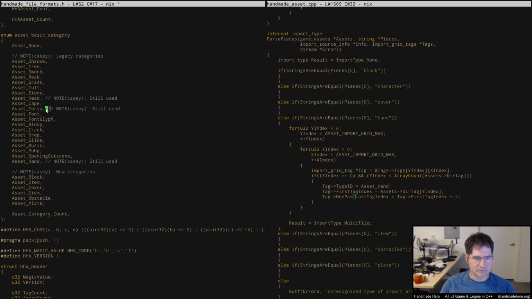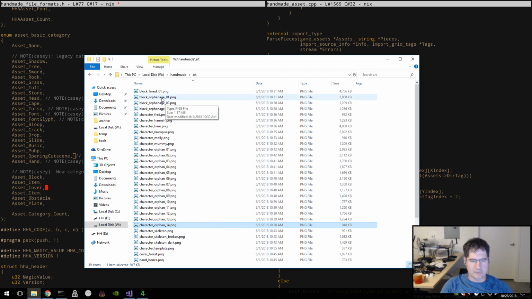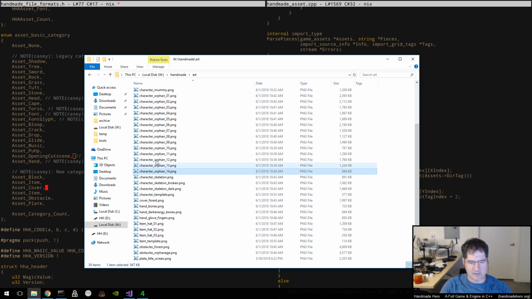Those will still be used, at least for the time being, so will those. At least temporarily. The rest of this stuff would not be used. And so then the basic category is just which one of those things you were using, because they have different formats to a certain extent. But that's basically it. And then when you parse them in, it just uses the back part of the name. So it just says, okay, parse this stuff, and that's what it is.